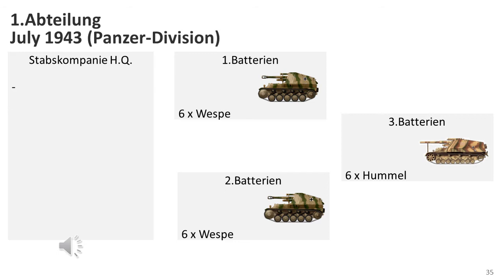Hummels were formed in separate heavy self-propelled artillery batteries, each with six Hummels and one ammunition carrier. The authorised establishment of the Panzer Artillery Regiment of the Heer Panzer Division that took part in the Battle of the Bulge, Ardennes Offensive in 1944, had three Abteilungen or battalions. The second and third battalions comprised towed 10.5cm, 15cm, and 17cm howitzers, but the first battalion was equipped with artillery self-propelled guns. Within the first Abteilung, the third battery had six Hummel 15cm artillery SPGs.